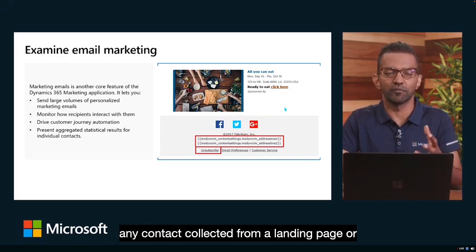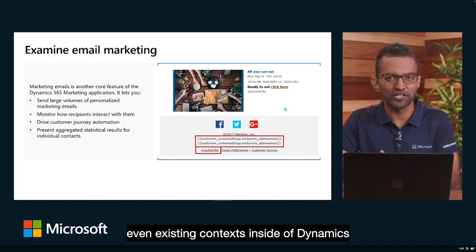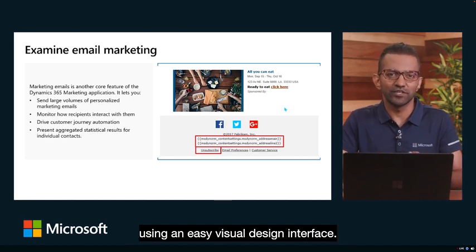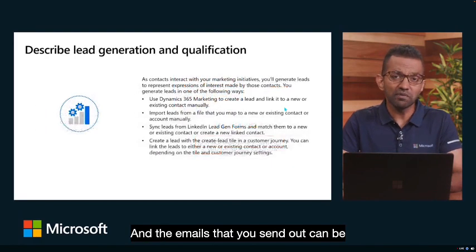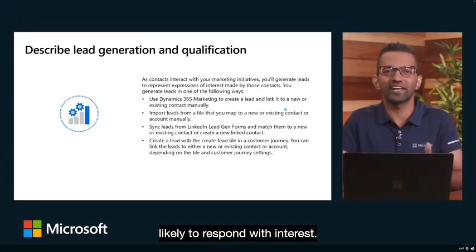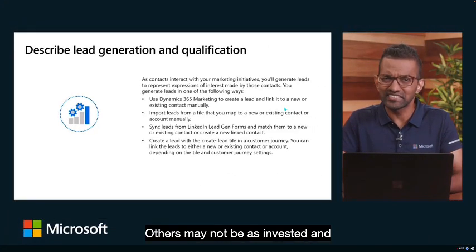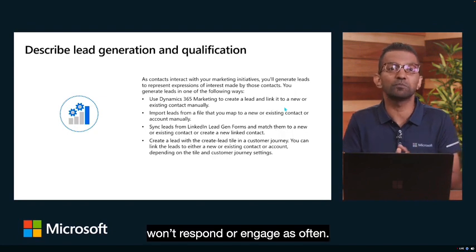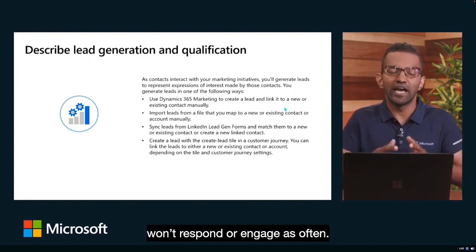And the emails that you send out can be automated as part of the customer journey. But as you engage with leads through emails and other marketing initiatives, not all of them are going to respond the same. Some leads will identify with your organization and will be more likely to respond with interest. Others may not be as invested and won't respond or engage as often. As your contacts interact with your marketing initiatives in different ways, you'll generate leads of interest made by those contacts.